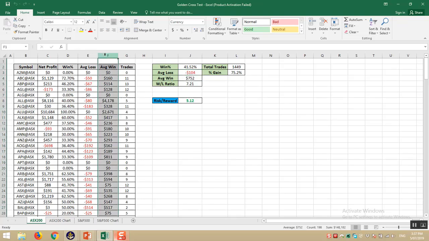Now, this is the important part. When we did make money, remember, the basis of trend momentum strategies and trend strategies is to let profits run. How big were our profits relative to our losses? We made an average of $752. Take that as a percentage gain from the $1,000 we put down. That's a 75% average profit.